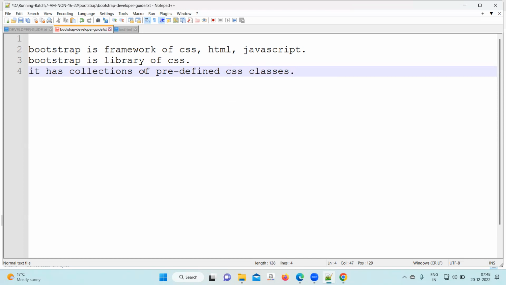When we say Bootstrap is a library of CSS, what is inside? Inside Bootstrap, a lot of classes are written. Those classes are going to help you make your page better and responsive, and to fulfill certain requirements.